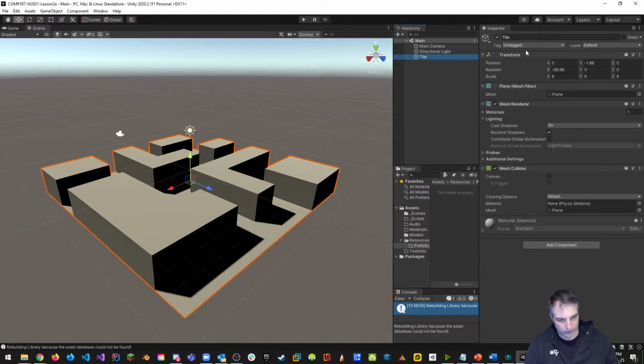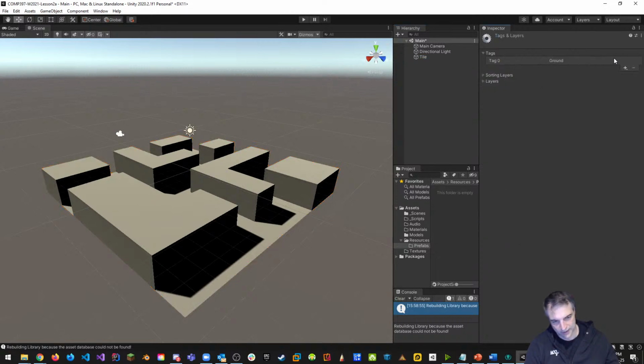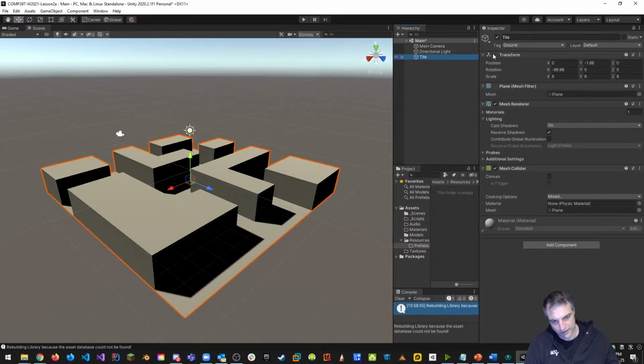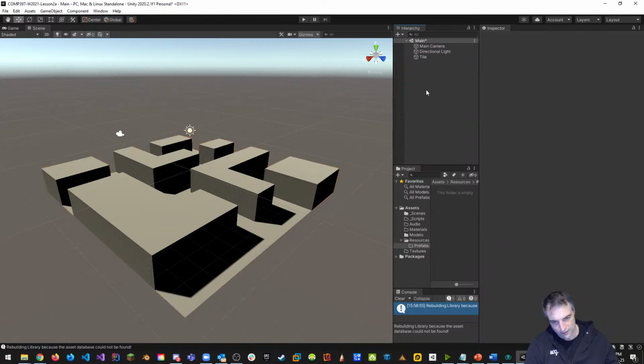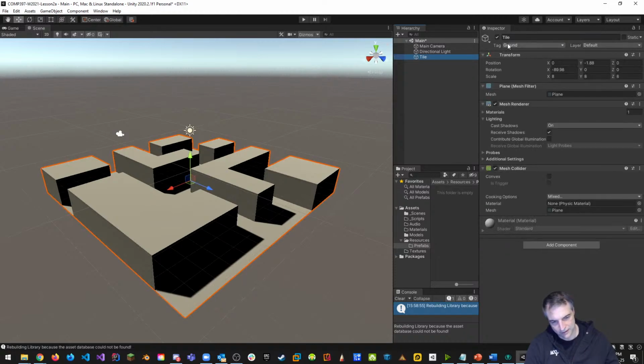And then once I've made the tag, doesn't mean that I've associated the tag with the tile. So I want to pull it down and select it now. So step 1, you make it. You add tag, and you make a tag called ground by pressing this little plus over here. And then step 2 is clicking back on it and selecting that tag, the one that we just made, ground. Once you've done that, then the tile itself is associated with the ground tag. A tag is like a name, another way of naming. And you're going to see later how we're going to use this, so bear with me.